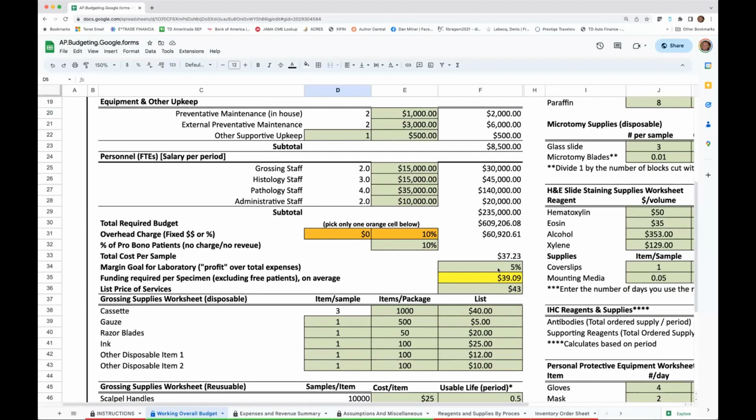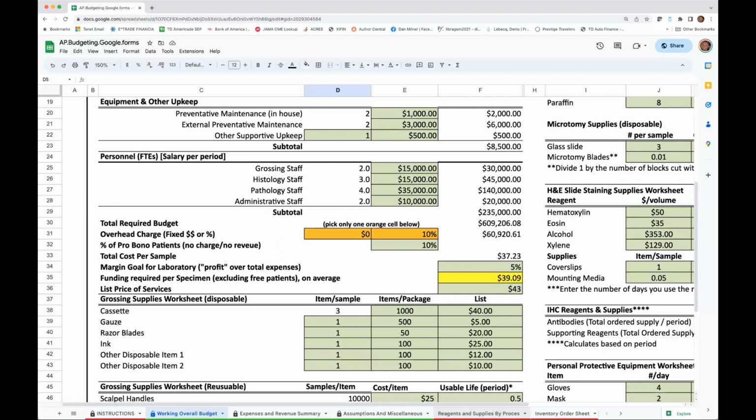out to about 12,500. But even when we look at, say, a US laboratory where the pricing is very different, it's still about 12,500. So what that means is that for any anatomic pathology laboratory that's doing less than 12,500 samples per year, you need more revenue per sample to do it because you haven't achieved the economy of scale yet for your system.